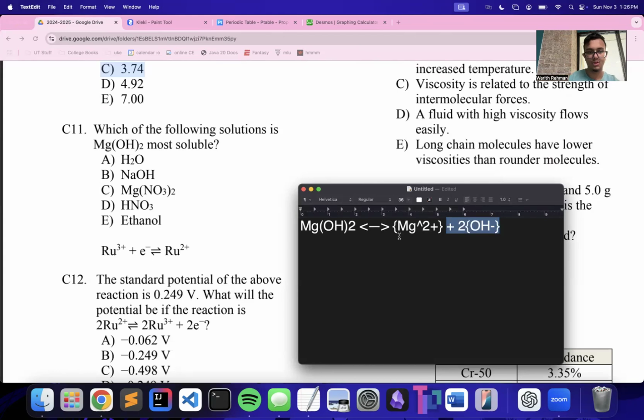if we have nitric acid, what's going to happen here? Any hydroxide that dissociates is going to immediately react with the nitric acid, right? Once this reacts, this hydroxide is gone. So now there's an imbalance on this side that causes the magnesium hydroxide reaction to shift right. Magnesium hydroxide creates some hydroxide, hydroxide reacts with nitric acid, now we're depleted of hydroxide, so we make more hydroxide and so on and so forth. So that ends up making D the correct answer.